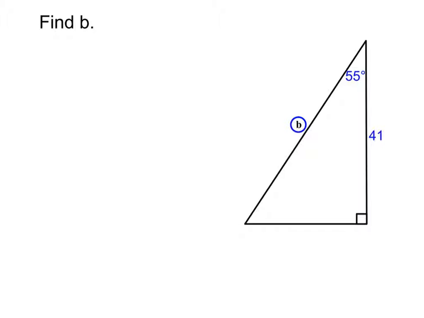So, taking a look at our picture, the very first thing we have to do is decide if it's going to be sine, cosine, or tangent. We do that by deciding what we call each of these two sides that we're working with. Notice I don't care about this one, so I'm not even going to worry about what that one's called. The two sides that I'm working with here are the hypotenuse and the adjacent. Now, I go back to my notes and figure out which of my trig ratios involves hypotenuse and adjacent. It's cosine again. And so we start writing down cosine of our angle.